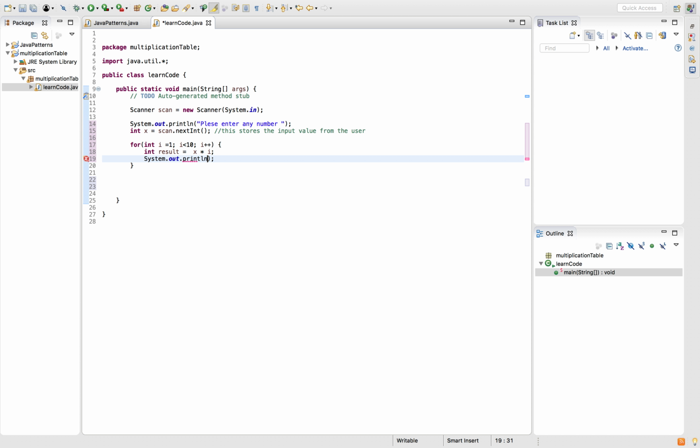So we want to print x, times i, equals the result.